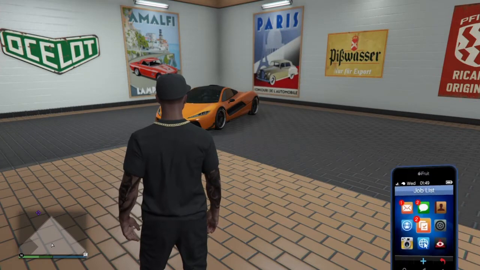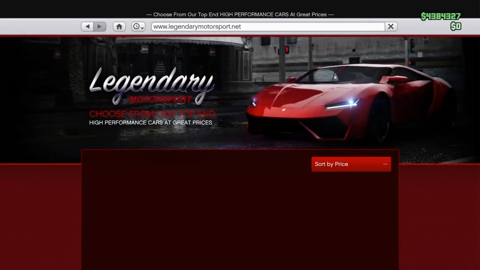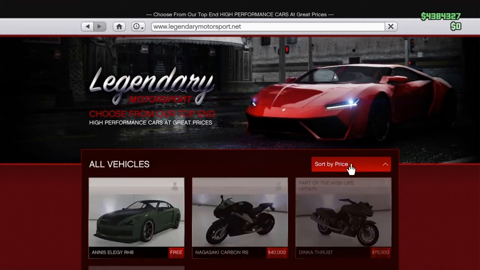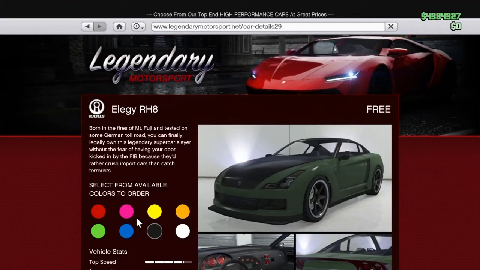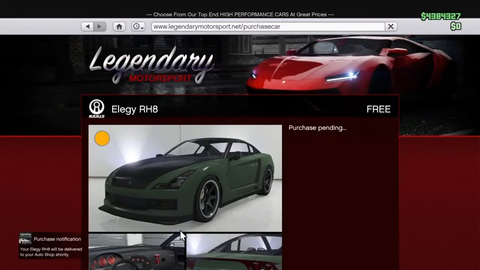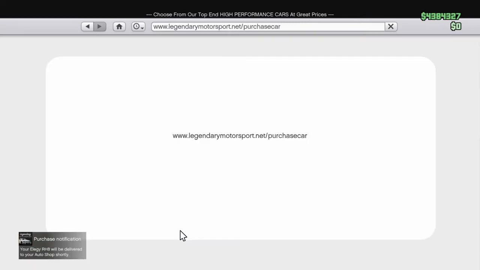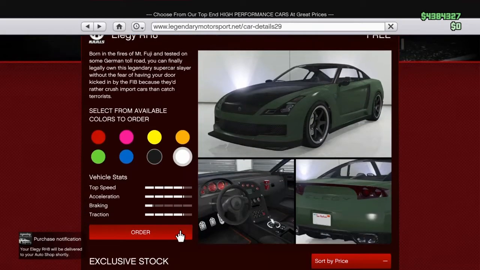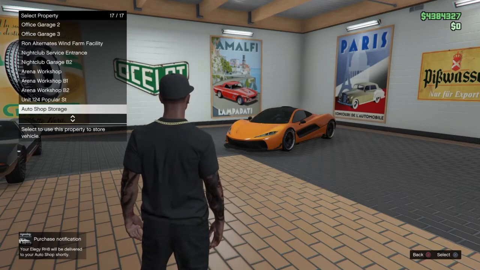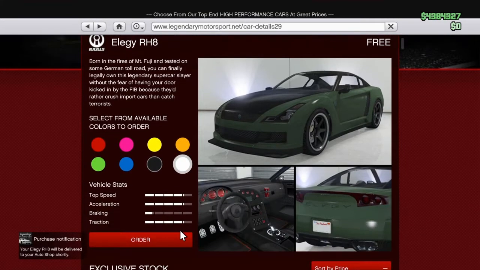But you want to duplicate your car? Fine. I'm gonna be duplicating my T20. So go to Legendary Motor Works, sort by price, and buy your allergies. Once you do that, you only sell the original car that is being duplicated, because they're going to see that you have the same license plate on the car. That's how you get flagged.